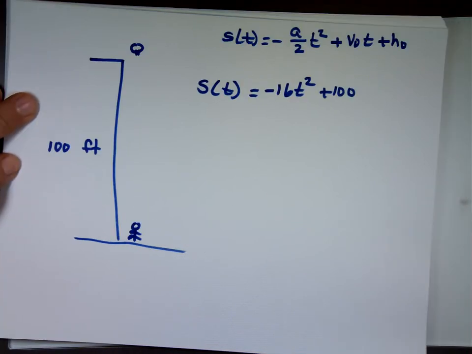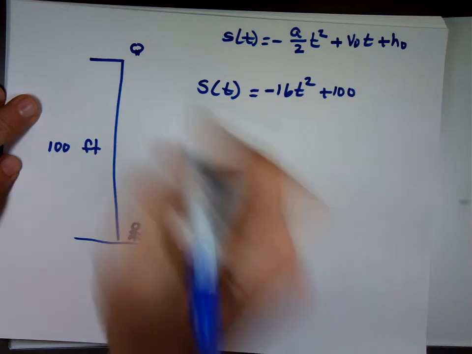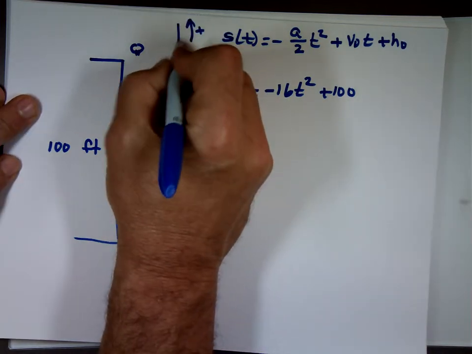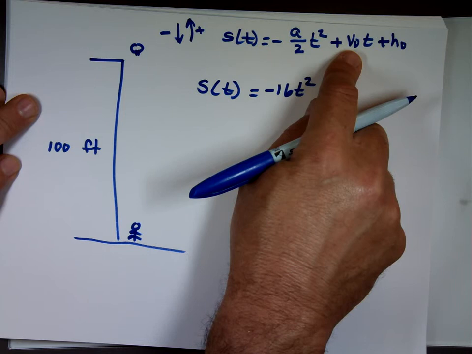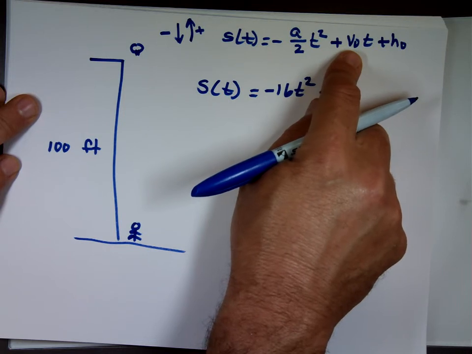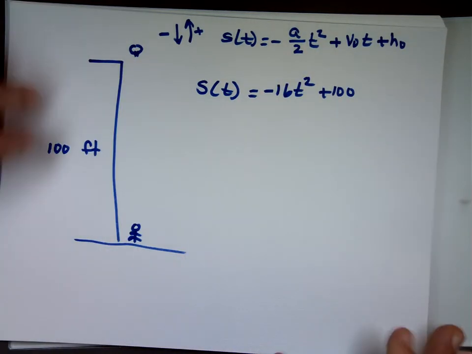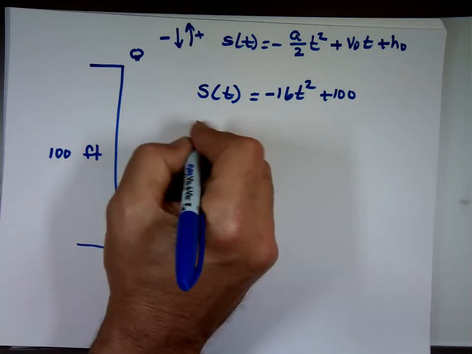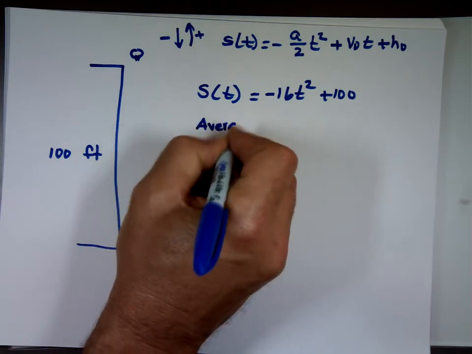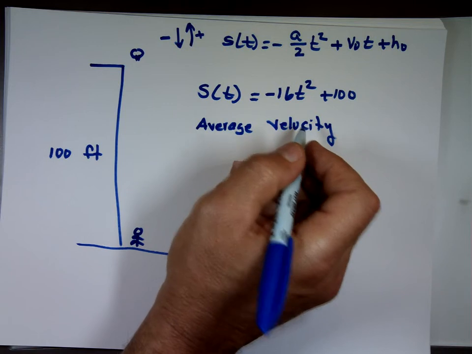Do you have to know that? No. Because gravity is pulling down, we use up is positive and down is negative. So when you throw the ball down, that initial velocity would be a negative number. So would it be negative 9.8? Well, that's if you're using meters per second squared. This is feet. Again, we don't have to know where the equation came from, but sometimes it's nice to see where the equation came from. But for this class, it's not important. The question: find the average velocity as the water balloon goes from, I don't know, let's give some numbers, from 1 to 2 seconds.